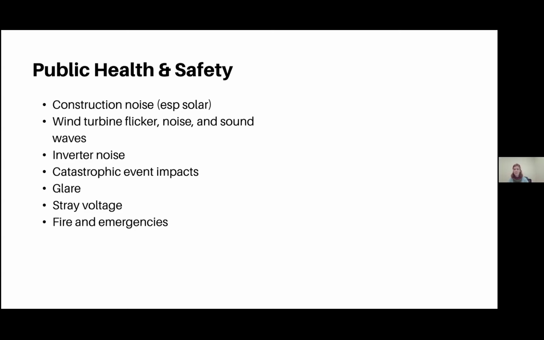At some point, some car is going to go through a fence, right, and hit a solar panel. That's going to happen at some point. At some point, something's going to go wrong with wind turbines, and the people on the ground who live next to them are going to be the first to see it and are going to bear some of the risks of that. So being able to communicate that upstream is going to be really important. And so, next slide.